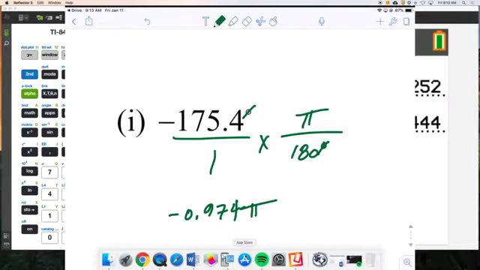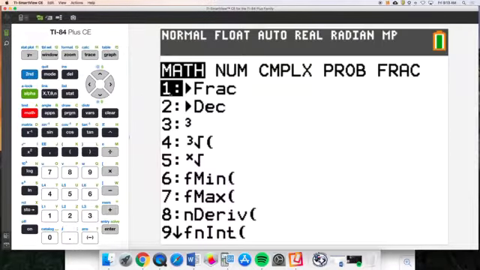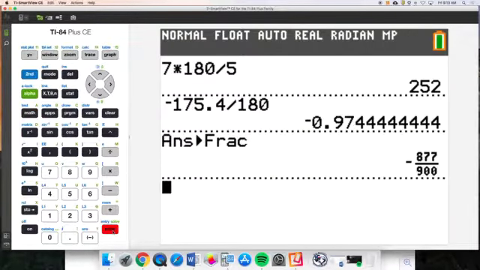But can we get a better looking answer? This looks like it's a repeating decimal, does it not? Yeah, and remember, repeating decimals or terminating decimals are rational numbers, which means they can be expressed as a ratio of two, what? Integers. Yeah, integers. Okay, so all we have to do is hit the math button. I did this too quickly yesterday. Some people forgot where this is. If you hit the math button right here, see where the math is? Hit math, and then it's number 1. So you just hit enter. And boom. So there's a better looking number. Negative 877 pi 900ths.